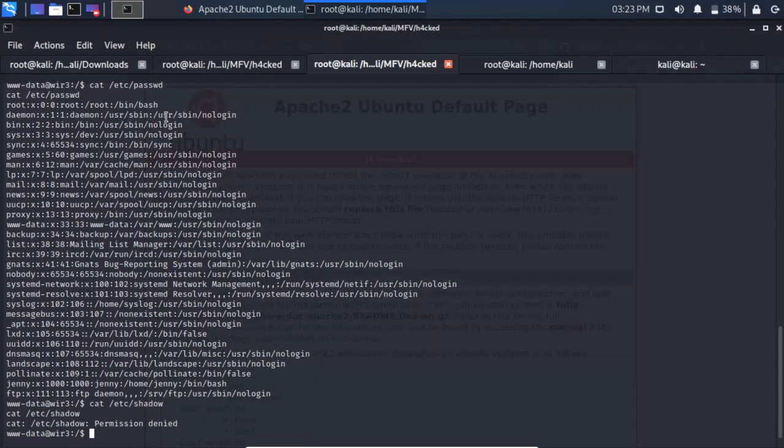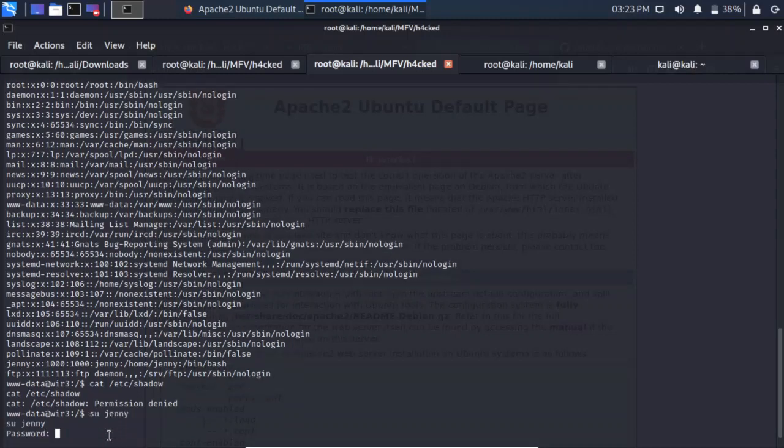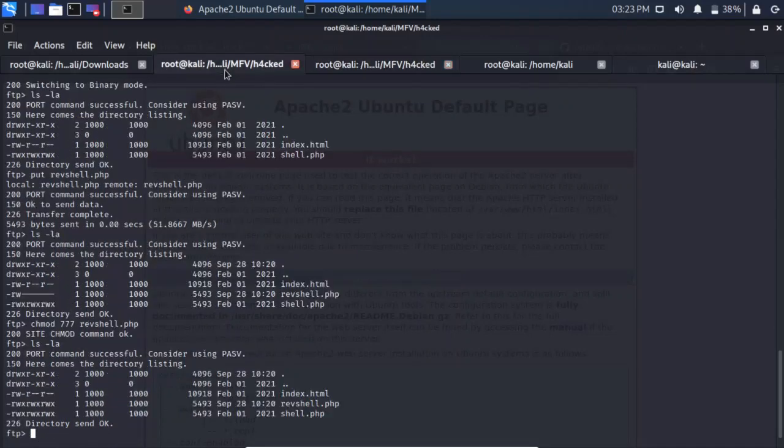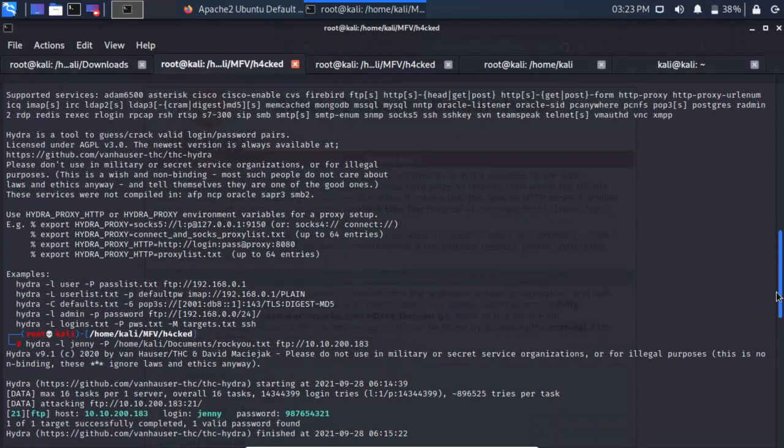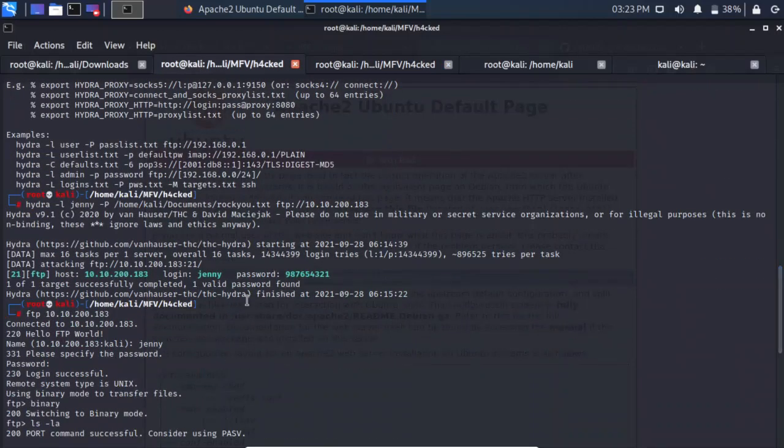But I don't have permissions right now, so let me first show you what I wanted to. Root is a user, and Jenny is also a user. I think I know Jenny's password. So let's switch user to Jenny, and the password for Jenny was 987654321. From where do we know? I think we used Hydra. Let me show you again. Yes, Hydra cracked its password.